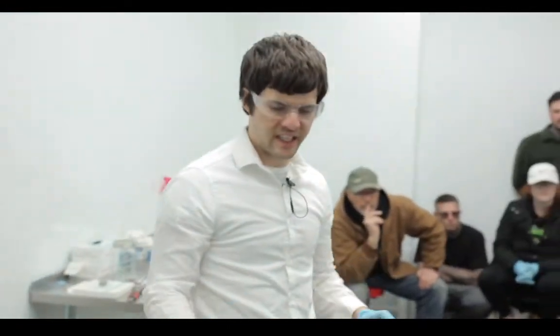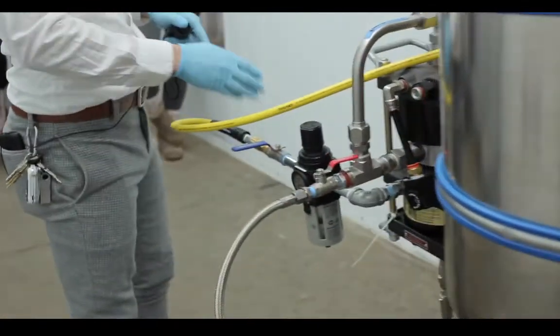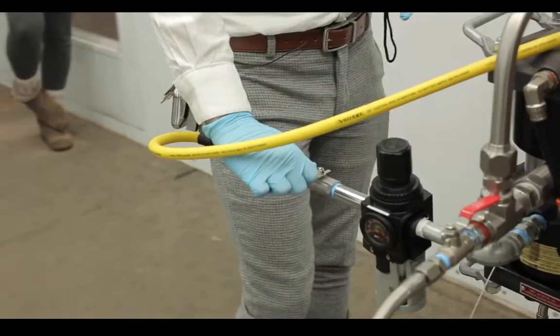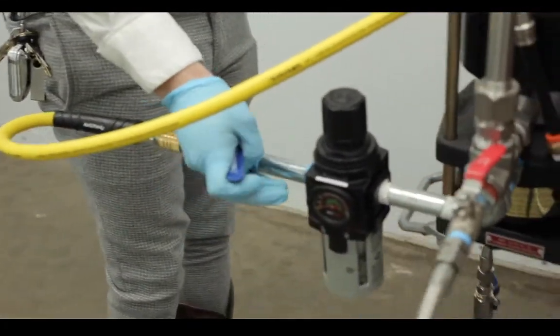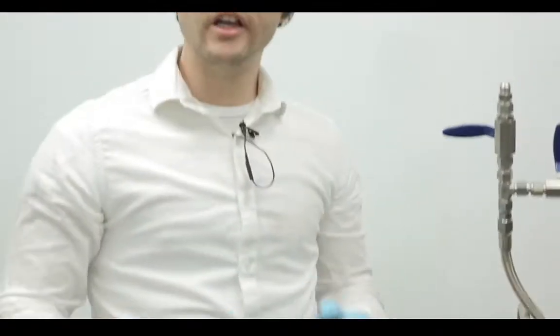Once we have achieved this, also always watching our scale here, we're going to go ahead and turn on the Haskell pump, allowing the air-driven pneumatic pump to transfer the gas at a much more rapid rate back into our solvent tank. You're looking for a pump sound of approximately 120 BPM. So we can go ahead and give it a little bit more air.